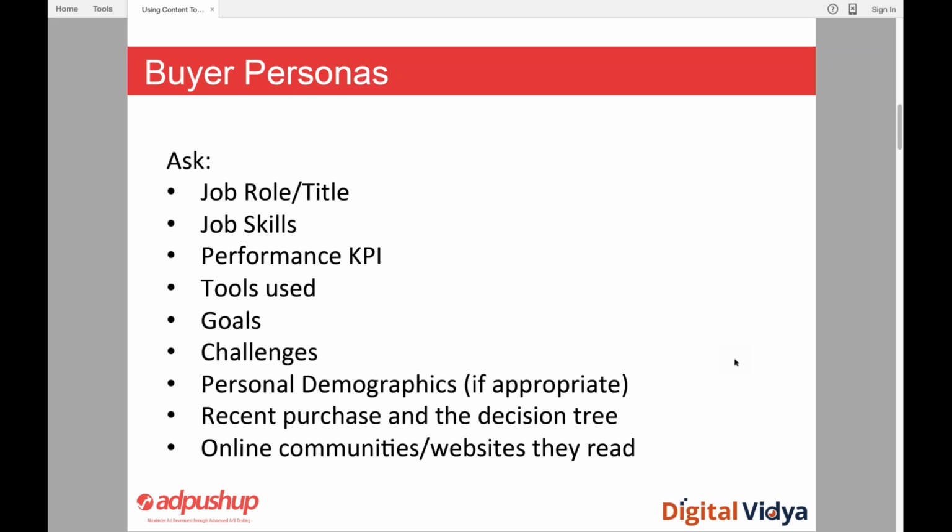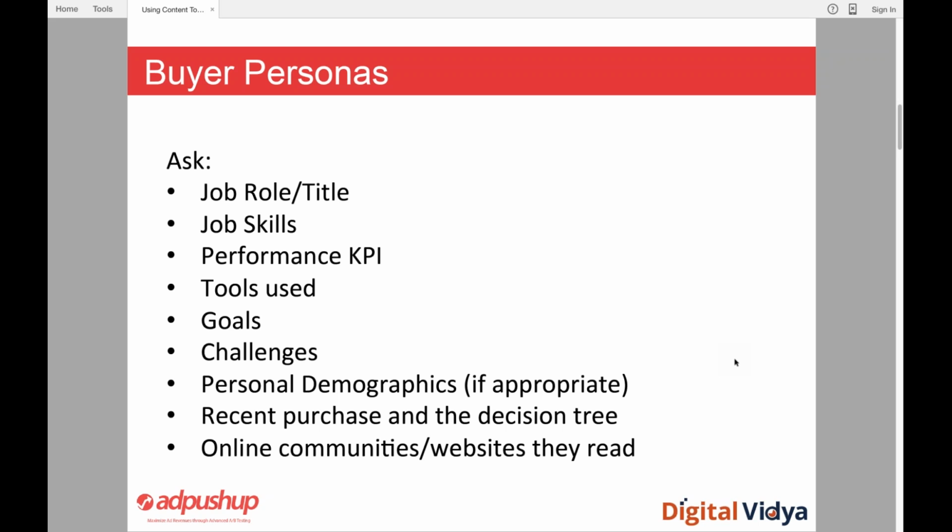Talk about the tools which they've used, talk about the goals which they have in the company, what the key challenges are for them. If appropriate, also talk about personal demographics, such as what age bracket they are in, what their household income probably would be, what background, what kind of education they have. As I said, if you're getting on the call with the user for the first time, this may not be appropriate, but if you build a relationship, you can get these details and they will of course help you a lot. For example, in some products, the decision makers are females. In our audience, we've seen that 80 to 85% of decision makers, when we're talking about ad operations, are actually males. So this information will really help you when you're creating your content, the tone, the topics, the subjects, and all of that. And we'll connect the ask with the content very shortly.